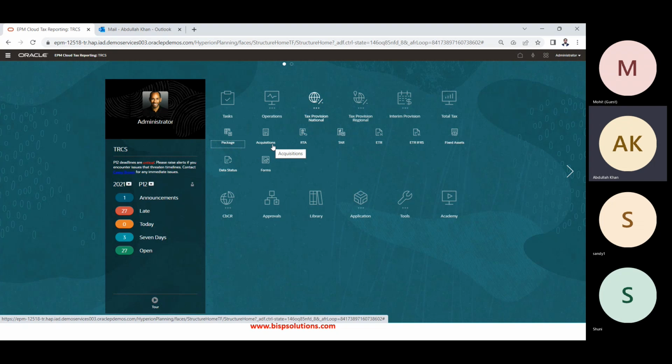Then we have the acquisitions form, whereby we'll input the data for any deferred tax which has been acquired by the entity. Then we have the RTA forms, whereby, as we discussed, the adjustments will be input or can be automated as well. We have the TAR, that is the tax account roll forward form, whereby all the rolled forward tax accounts will be available to us. Then we have the effective tax rates. This will represent the entire effective tax rate reports which are prepared on the basis of the tax calculation in a particular organization.